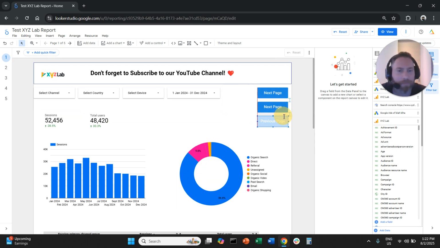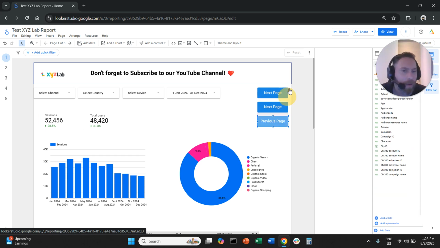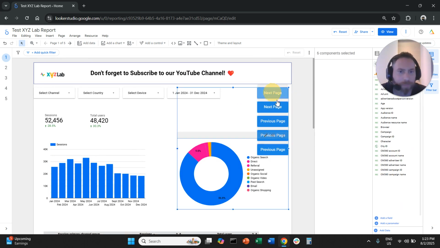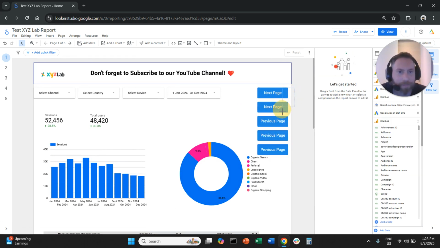So let's say we want to have a button that takes people to every single page of our report. So we need 5 of those. So I'm going to duplicate them and put them one after the other. It looks super ugly, but you trust the process.